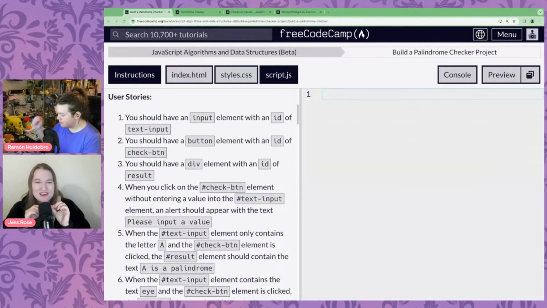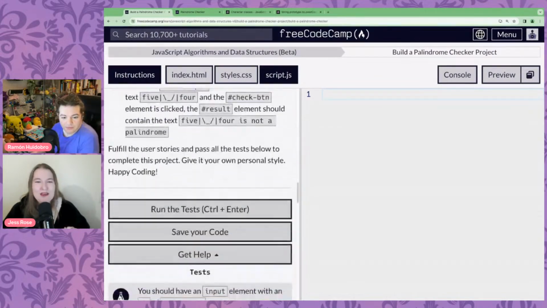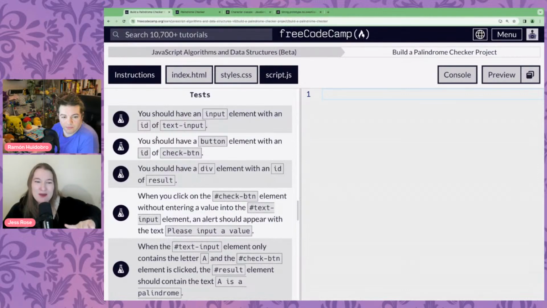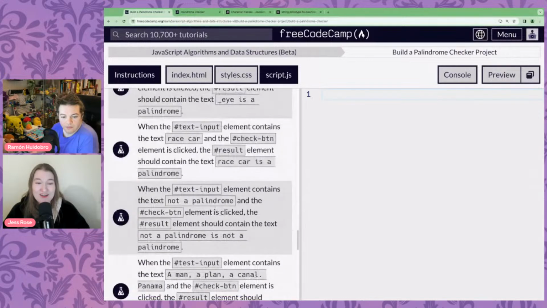You've got a really fantastic product lead, or a really fantastic manager you're working with who's like, look, I've broken down these user stories. And these are human readable language. These are English sentences, or if you're doing this in Spanish or German, that tell us what we need to have on our page. And really, what they tell us as well is what our tests are written around. If you scroll all the way down, we'll see these tests that need to pass for our project to get accepted. And we are not going to do all y'all's homework.